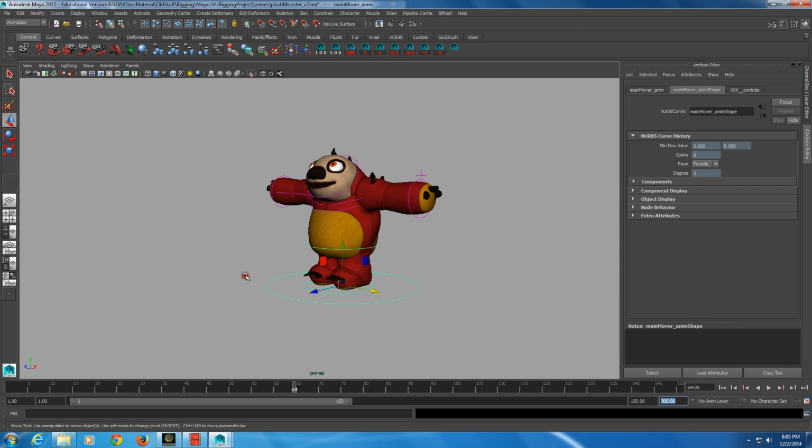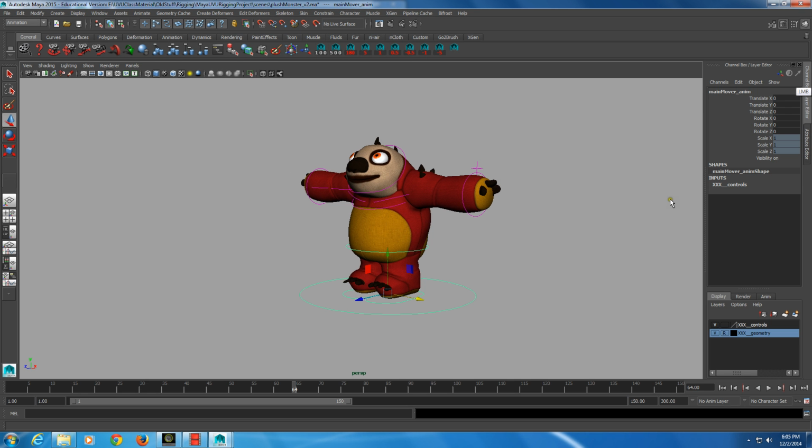So if I have my main control selected right now, and if I press S, it's going to turn all these attributes red that are unlocked. And right now my scale is locked. I know that because they're grayed out. Now, S is not a very good way to key things, but it is a way to do it.